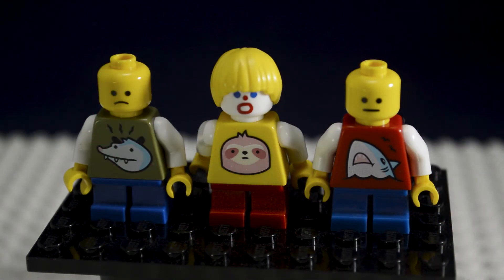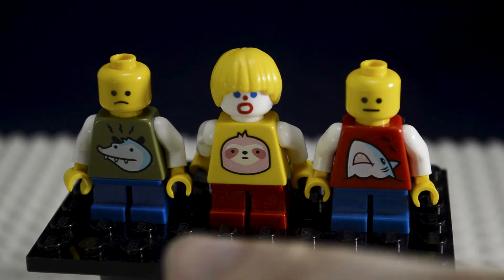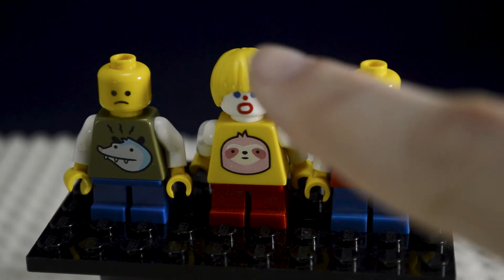These torsos are some of the more anticipated items from their newest drop. All the designs were created by the owner of Citizen Brick's daughter, and they sold out within the first day of the release. I personally missed out on the colors I wanted — they were going really quickly and I kept having to update my cart because they'd sell out in the middle of checkout. There's a lot of hype culture around this brand, so you have to be quick.